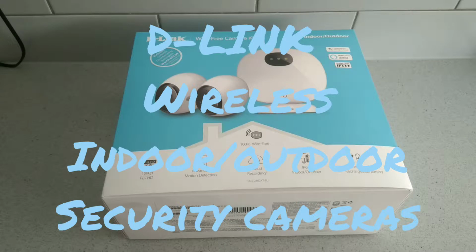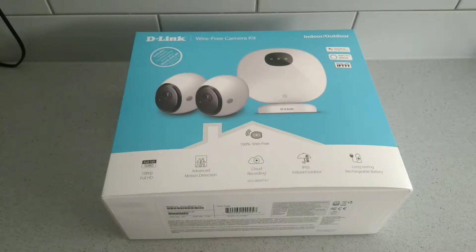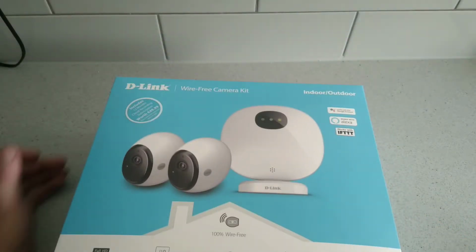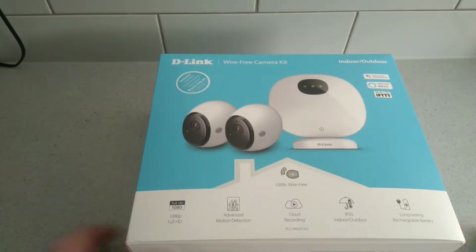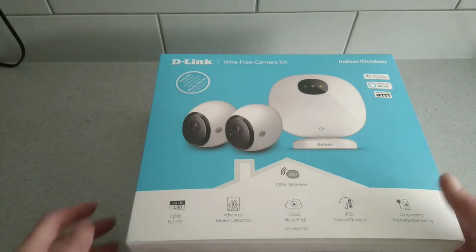Today I want to give you a quick first look and unboxing of the DLink wire-free camera kit, which is for indoors and outdoors. And it also works with Google Assistant, Alexa and IFTTT. If you have not heard of that app, it's if this then that. Very good app. So this is 100% wire-free, full 1080p, full HD, advanced motion detection, cloud recording, IP65 indoor and outdoor, a long-lasting rechargeable battery, and it includes 12 months cloud recording worth €50, which isn't bad at all, because a lot of these kits will require you getting storage off the bat, but this is giving you 12 months free, which is pretty cool.